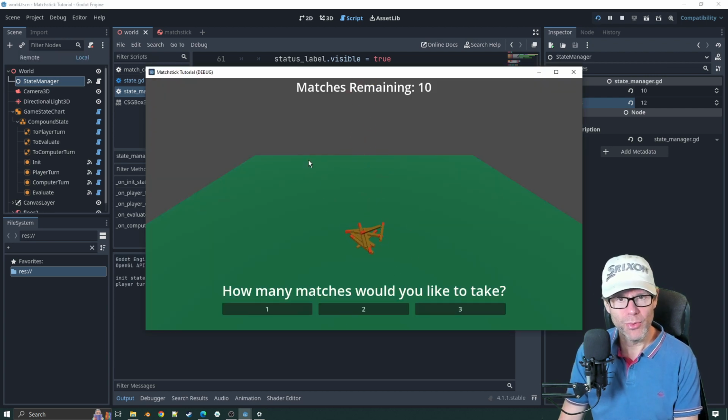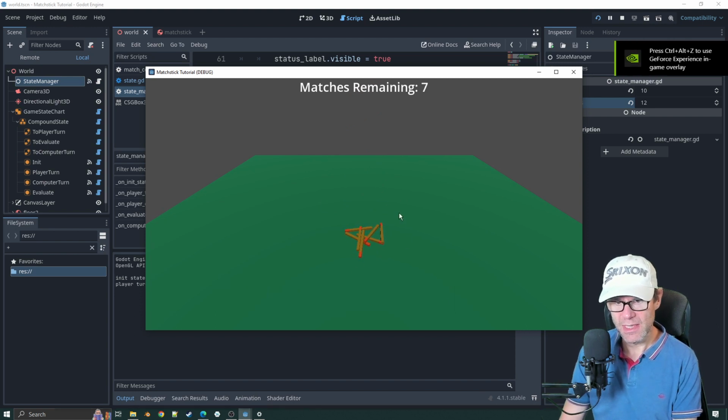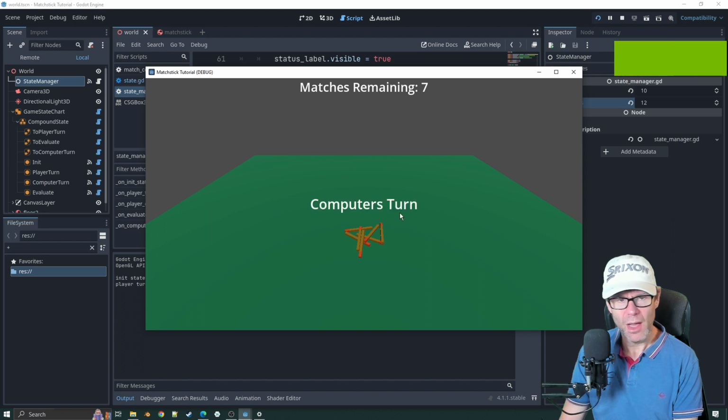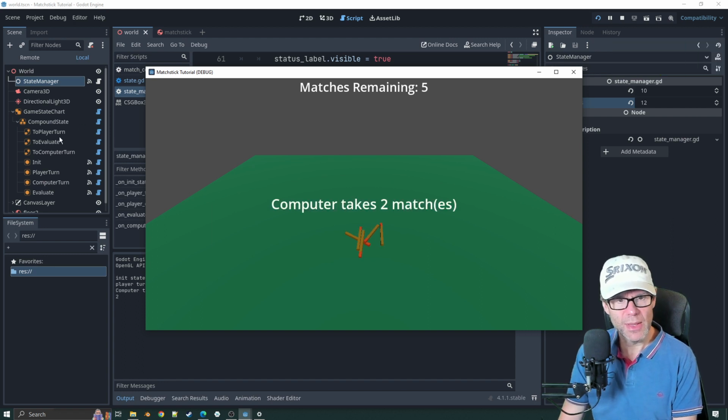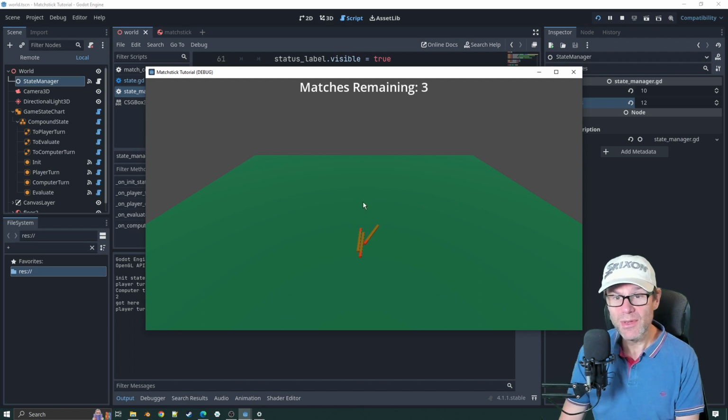I will do one more thing, which is to reload. What's going on here? It's got the wobbles. Let's just take 3. Sorry about that. I did not realise that. The problem I've had is I've never had multiple ways to get to the same state. This is why the computer is difficult to beat. The computer will play the perfect game, and I defy you to have a go at this.